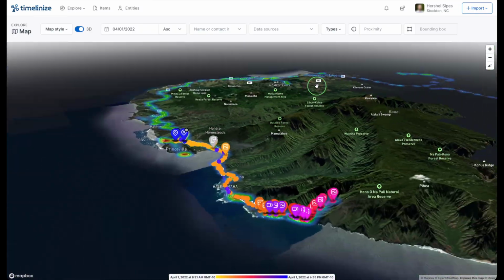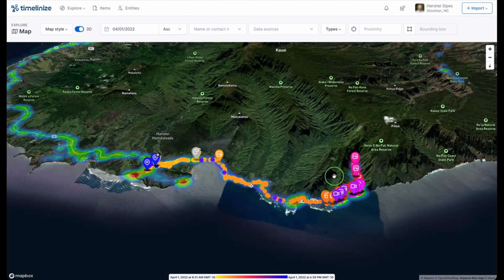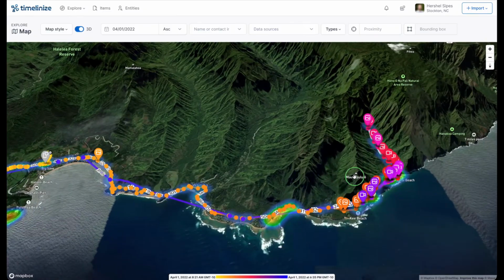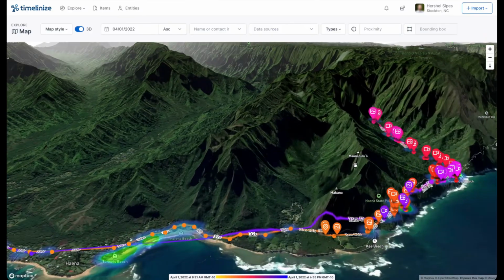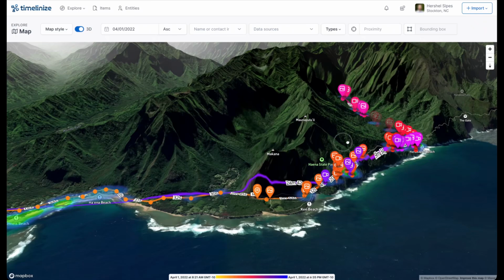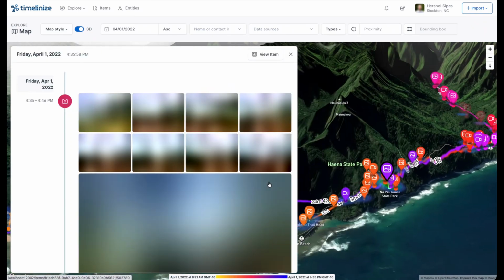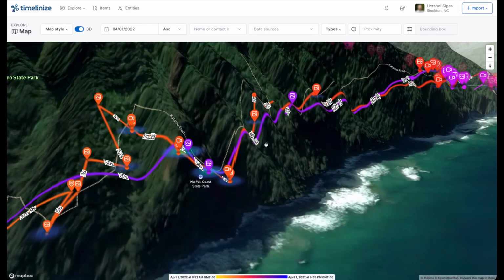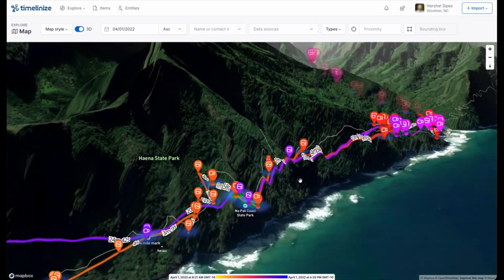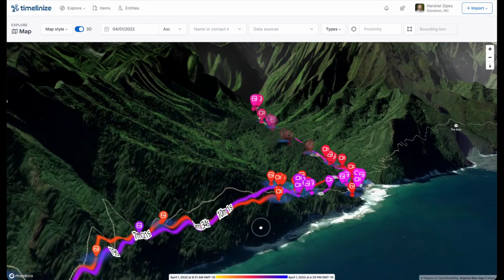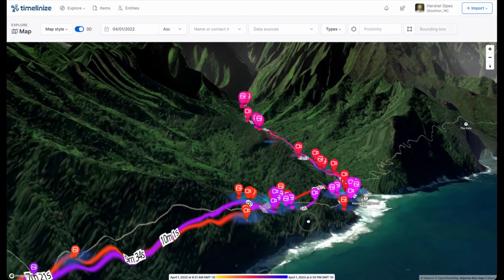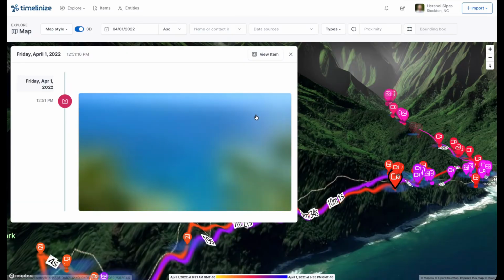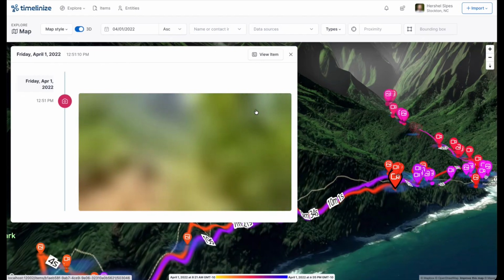So let me rotate this here. You can tilt, pan, zoom, rotate. Yeah. So this hike was fabulous, and I can relive this again in great detail. As I click on a marker, I can see all the pictures I took here at this spot, and I can see the terrain. It was pretty rugged, and I've definitely done more rugged, but man, this was a beautiful hike. I wish I could show you the real pictures without the blurring. They looked fake. It was so beautiful.